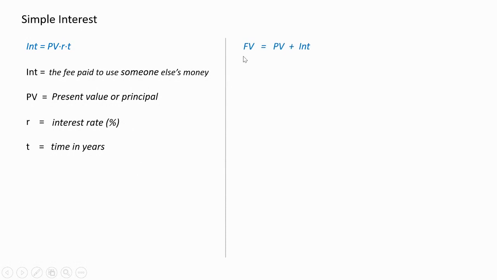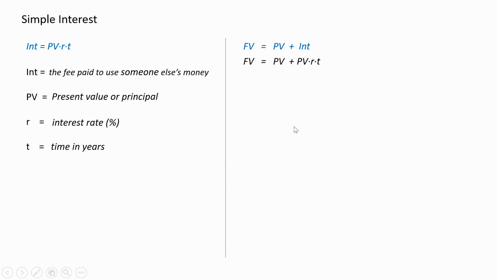And also this is future value. The future value is equal to the present value plus the interest. So, for example, if you use somebody's money with an interest rate, and you use a specific time, you're going to pay back the money that you borrowed, which is the PV, right? And then plus the interest. That's where the future value comes in. But for the future value, there's another formula that we can use. Okay. So what's interest? Interest is PV times R times T, correct?